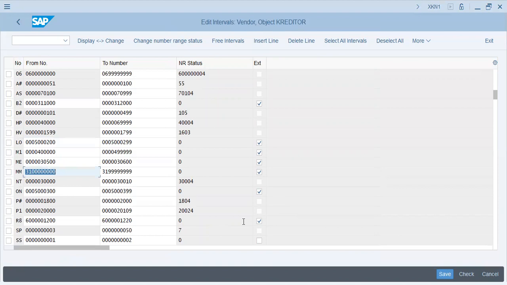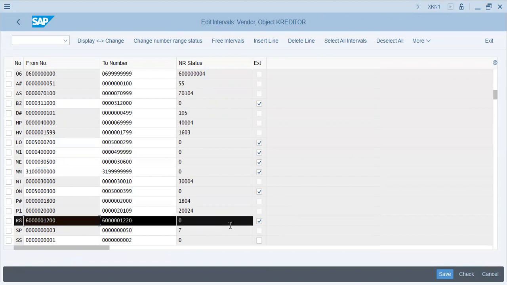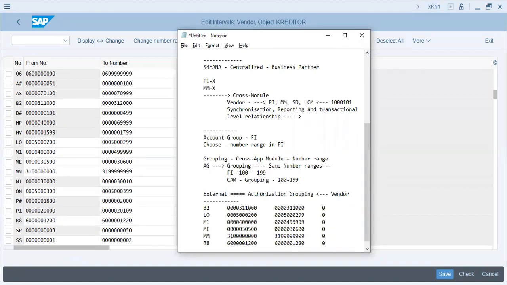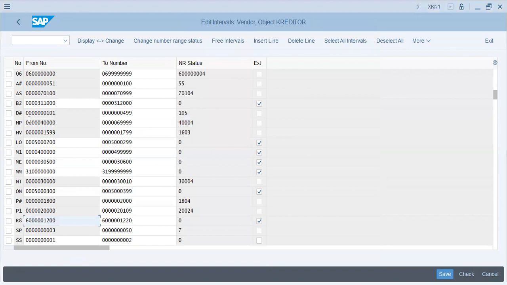Yes, we can generate it. You can copy it. You can pass it on to other tiers as well. R8 control Y. What is the meaning of SS, SP, RA? They're just names, just a label, a title given to the number range.